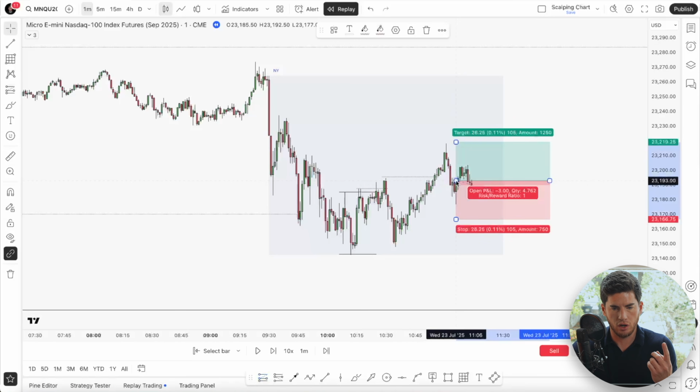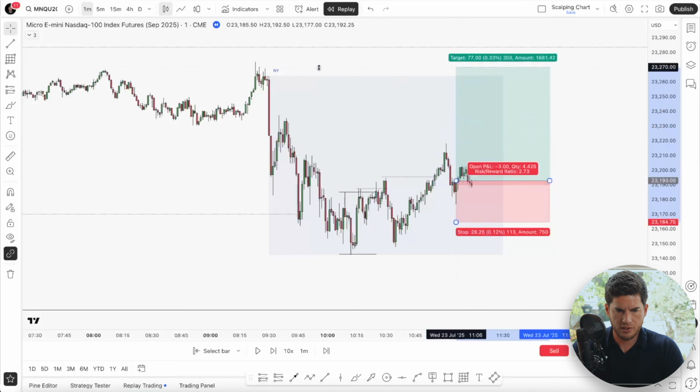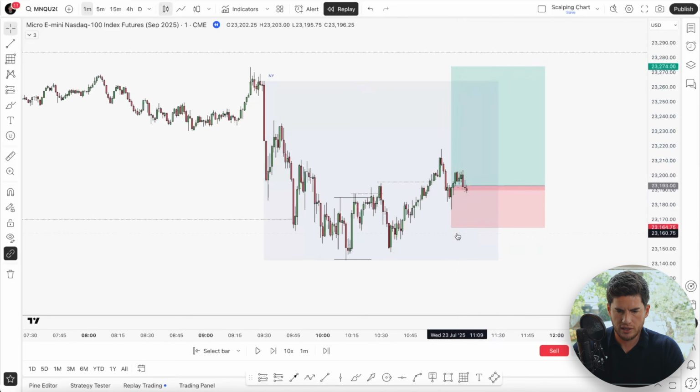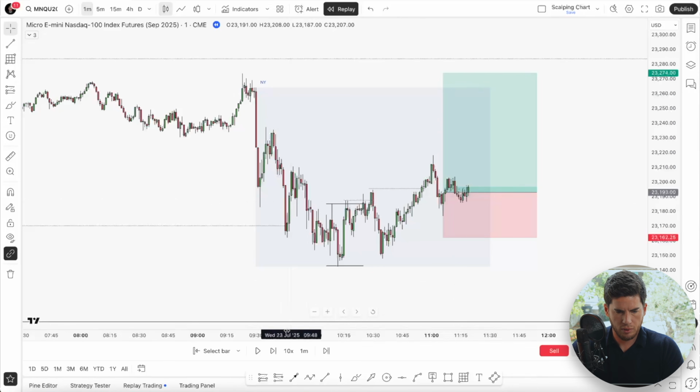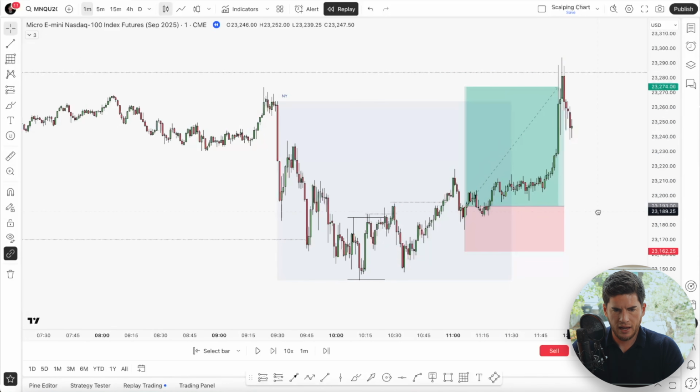And I'm gonna show you the screenshot on the screen right now. Again, with around a 30-point stop, and we can set our target at either the New York highs or the London highs. In this case, we can target the New York highs, which is actually almost a 3-to-1 position, and we'll play this one forwards. Target met at the London highs.